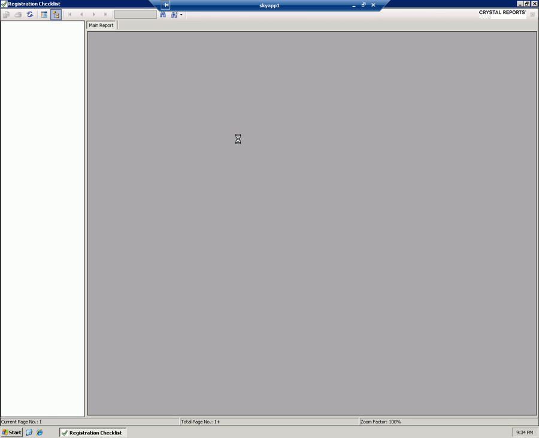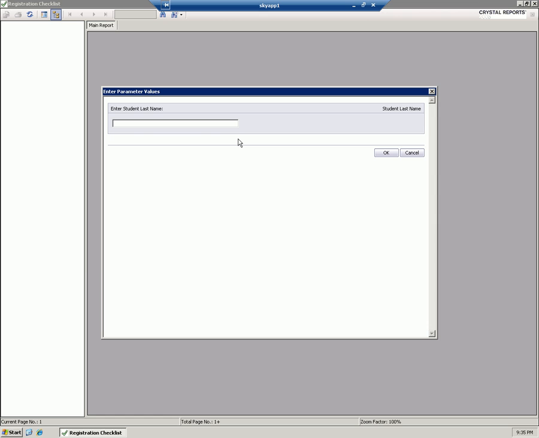When you do, it'll connect to the Skyward database so it gets information real time right out of the students' profiles. And it'll ask you for the student's last name. This is actually not the student's last name, it's actually what's known in Skyward as the alpha key. The alpha key always starts with the student's last name, and it's kind of a leftmost search.